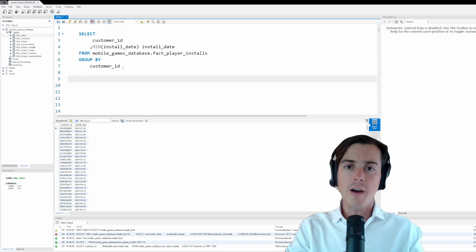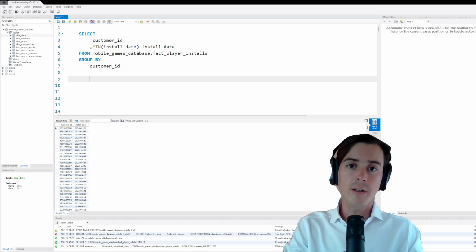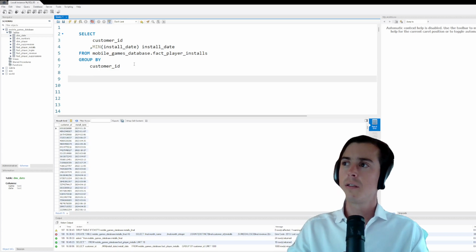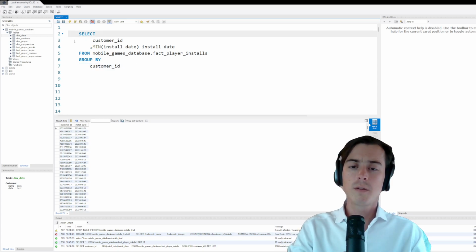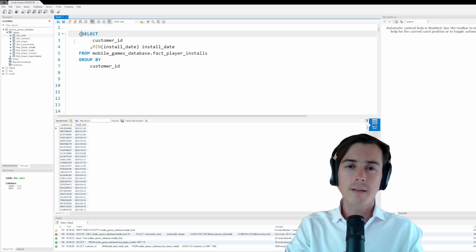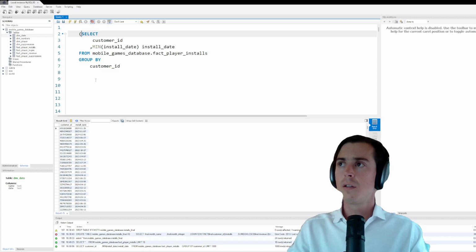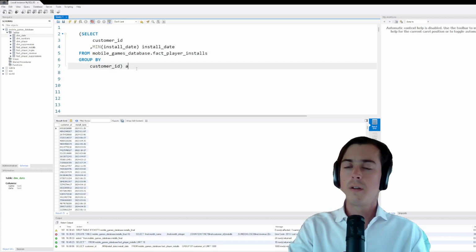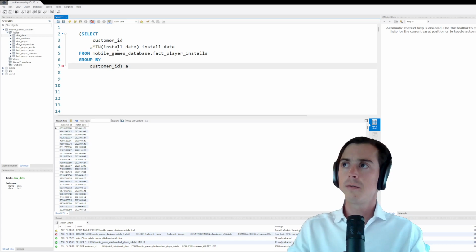So if you know anything about me, I'm not a huge fan of built-in functions like getDate or currentDate. In order to protect my downstream reporting, what I do is I typically use the max date value in our SQL tables. And I'm going to do that now using a window function. We're going to calculate the max install date from this table and use it in some of our future logic operations. You can just call this subselect A.